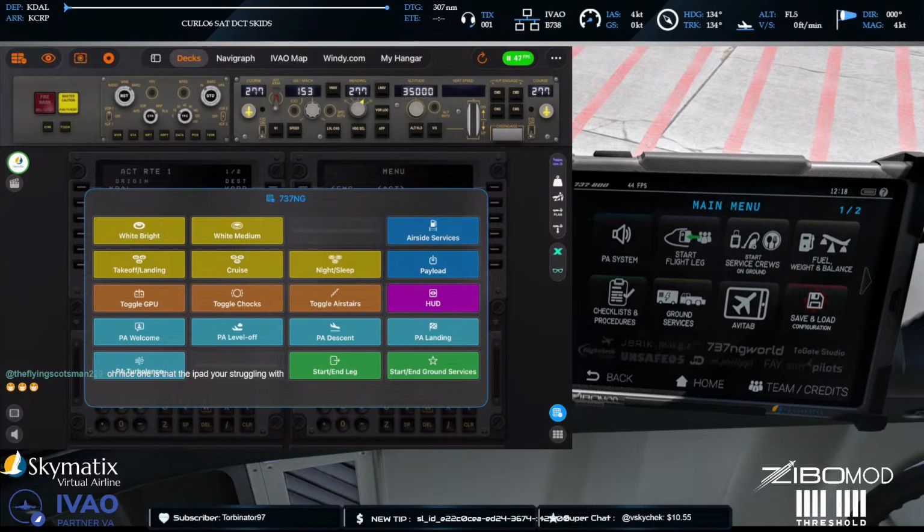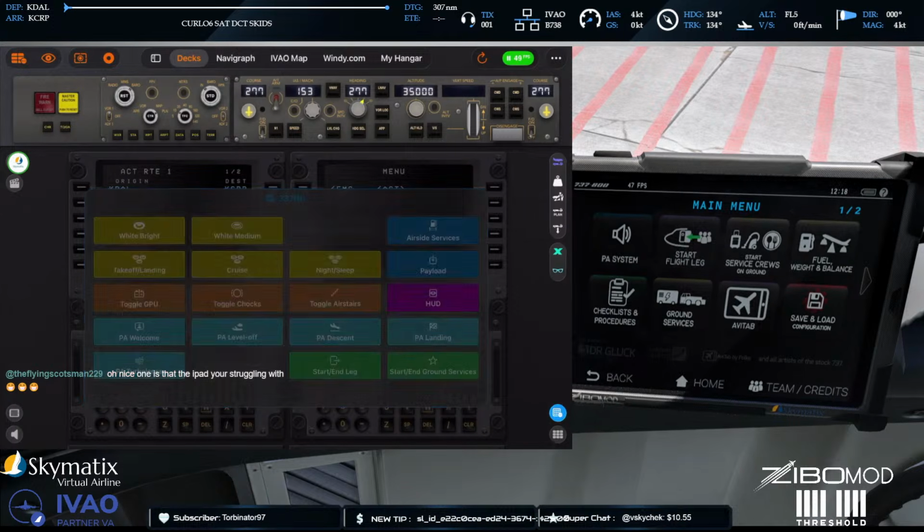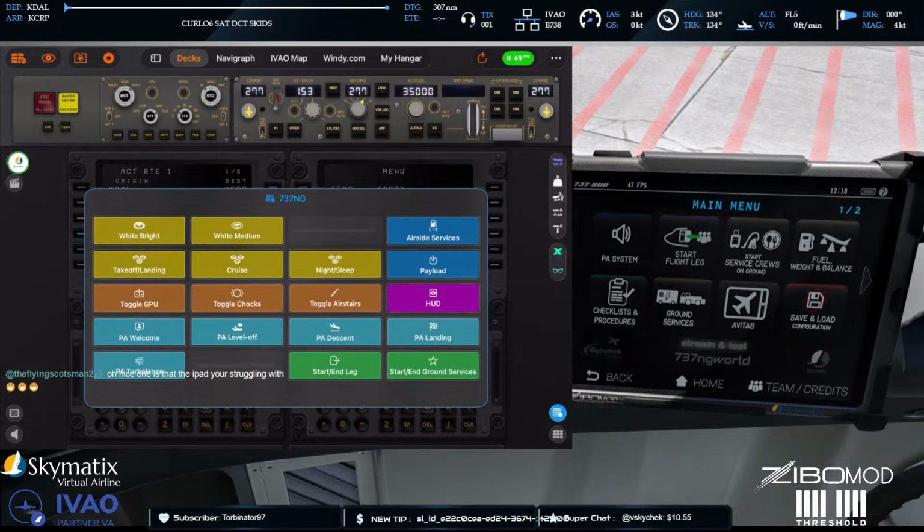But anyway, this is the controls for the actual EFB in the Zibo. If you see at the bottom right-hand corner, there's a little blue icon. When I press on that, it hides it or it brings it up.